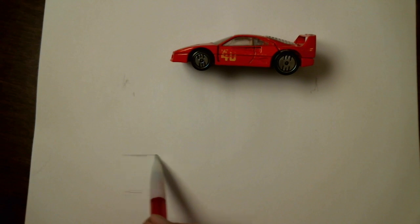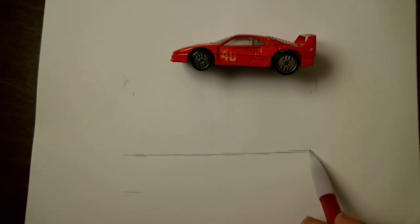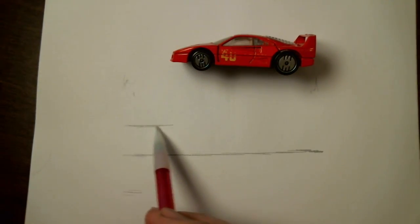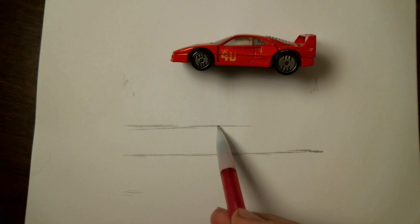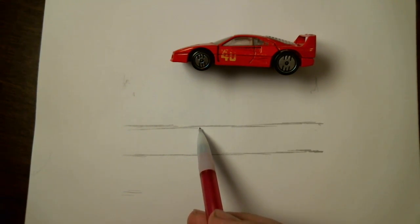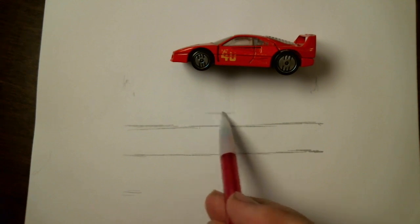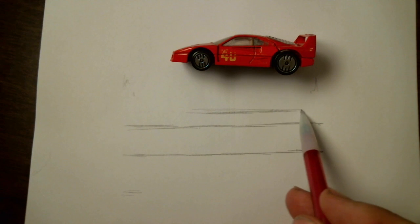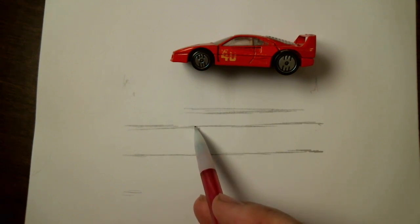Make sure we put it here where the camera can see it. That would be kind of nice. There we go. And then we've got a body line. I'm drawing these lightly because I'm going to erase every single pencil line I draw today. So it honestly doesn't matter if I make mistakes or not because I'm going to erase them anyway. So they need to be light so that I can erase them.